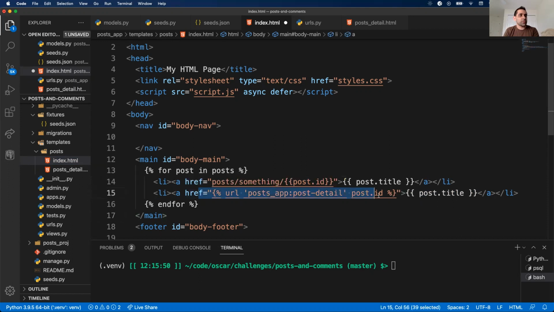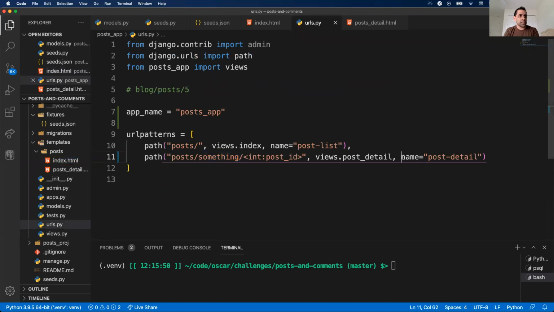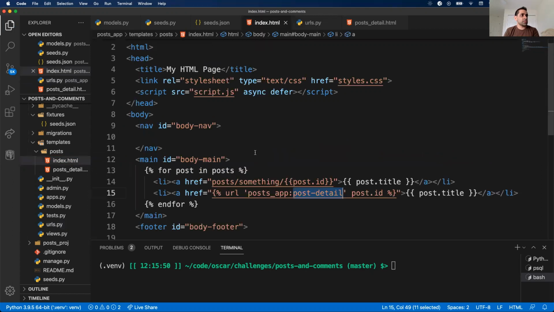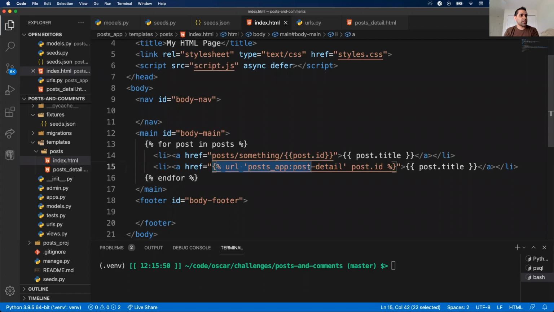The reason this way is preferred is now I'm telling it the name of the route I want. I'm not telling it the path that it's looking for. So this route name will actually match this name that I provided here. And then this URL can change if I need to change it. Normally, you don't want to be changing your URLs either, but that can be a case. Right. So just to stare at that a little bit more, the syntax for that looks like this, where you do curly bracket, %, type in URL, and then you want to give it the name of the route that you want to link to.